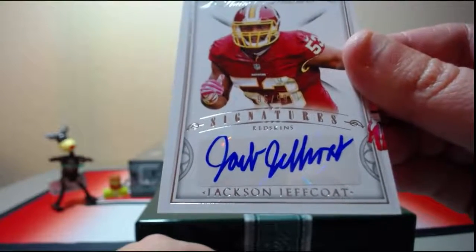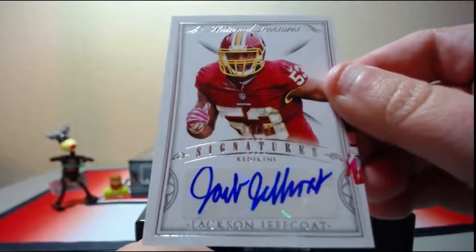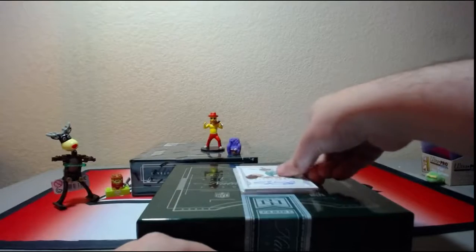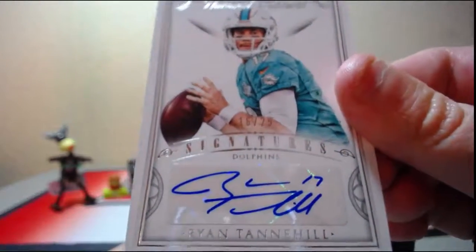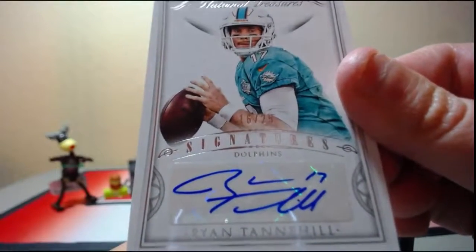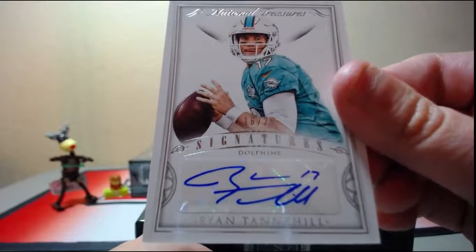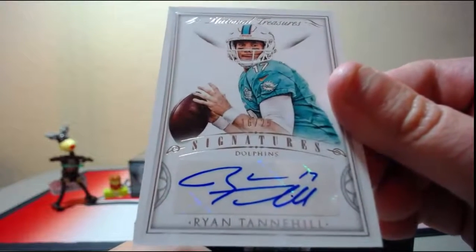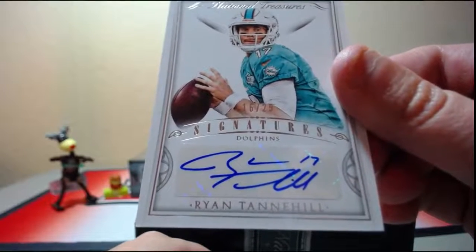He's good. He's a good dude. What does he do? He's on the defensive end. We got him. Yeah, get him. So I made the patch. Here's your patch. You're right. 16 out of 25. One off the jersey number. Ryan Tannehill, Radical Paul with the Dolphins. I knew when I saw Tannehill, he counts as a big auto. They let him go far away.